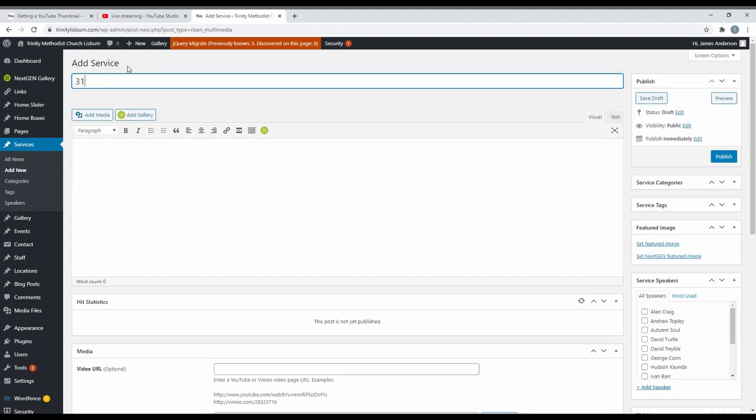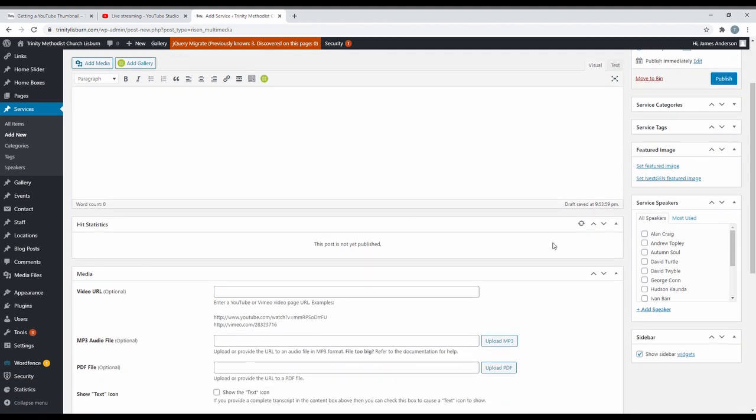I'm just going to go 31st of January 2021. If it's a special service, you can include the name in this title as well. Then we go and pick the speaker down here. So let's pick Alan, or you can add a new speaker, test, and then add speaker. And that person will appear in that list, but let's remove that one. As long as you untick it, that's fine.